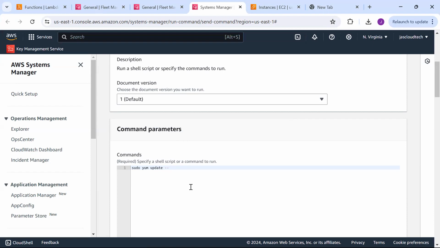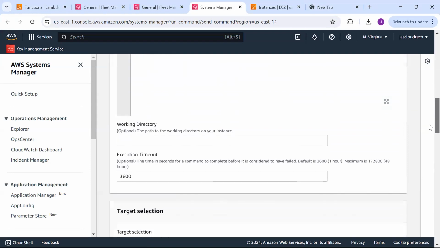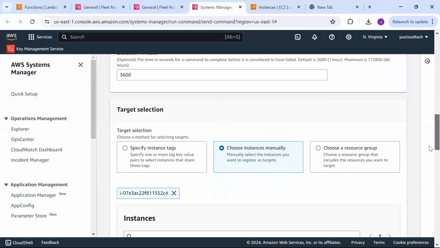You want to update your MySQL or Python or whatever package you have, you can just mention the package. I'm just mentioning over here the security option to check the security patches and all. That's it. And the rest of the things, nothing to be changed.